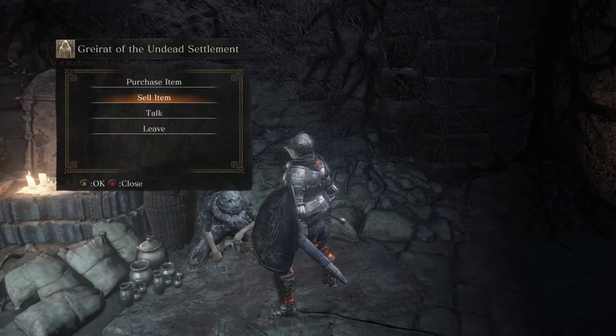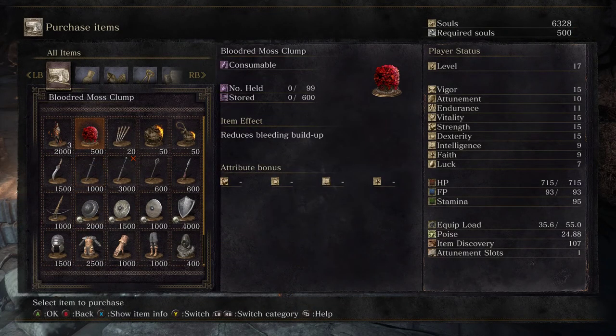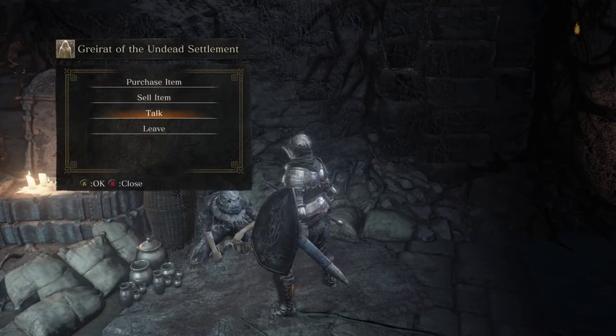So you can sell to him as well, but you can purchase all these things. We will be reading these another time because, you know, we're just going to try to beat the boss here.